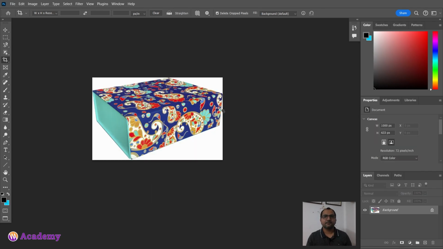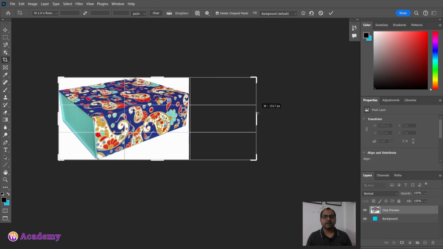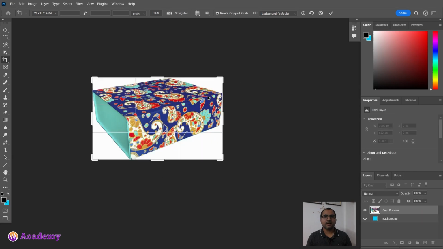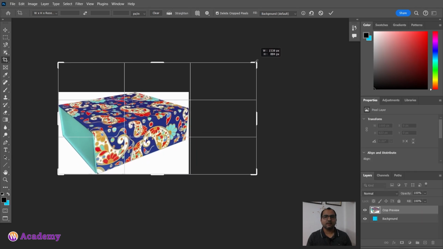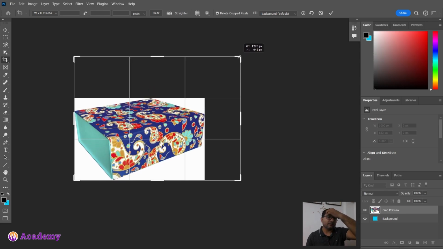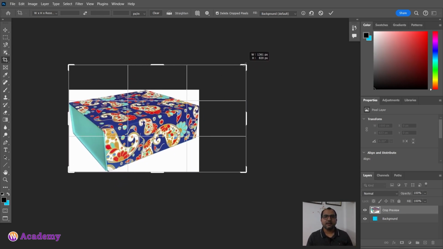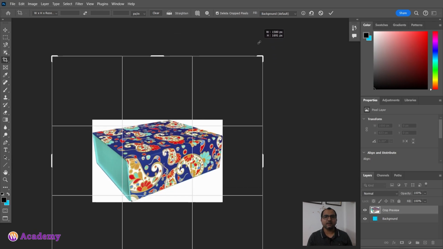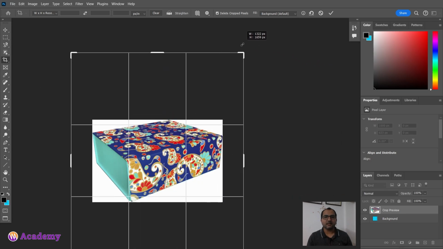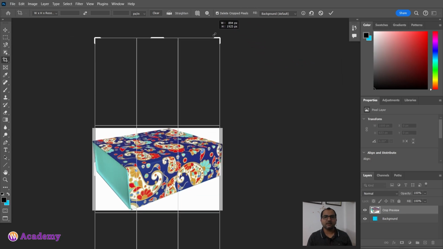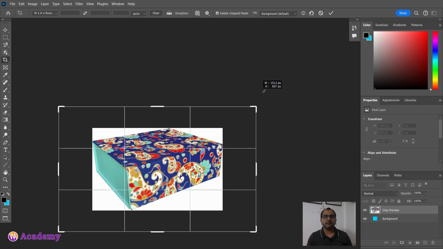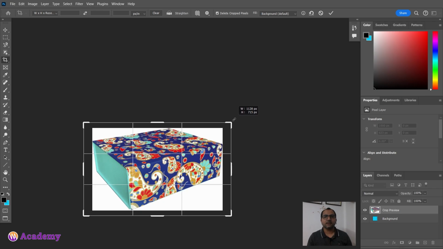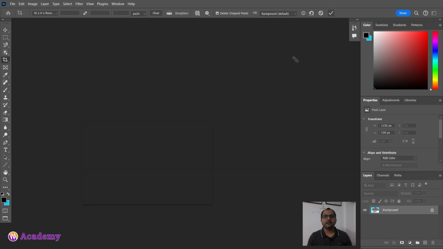Let me repeat again. With normal dragging, you can crop individual sides. Then we have the Alt button. Now this is normal dragging from the corner, so it is going in both directions. Then when I press the Alt button, it will start extending from the center point. But the ratio is now changing, so the ratio is not proper according to the image. To lock the ratio, we have to use the Shift key. Now it will go as per the image. So we can maybe extend this much, enter.